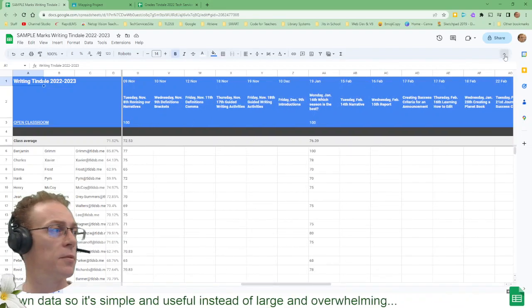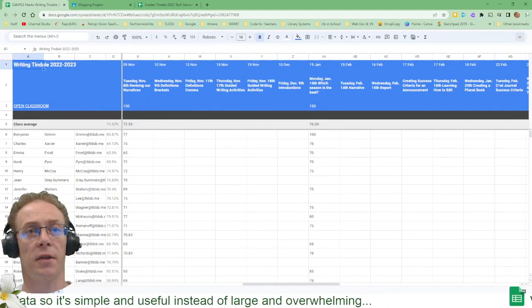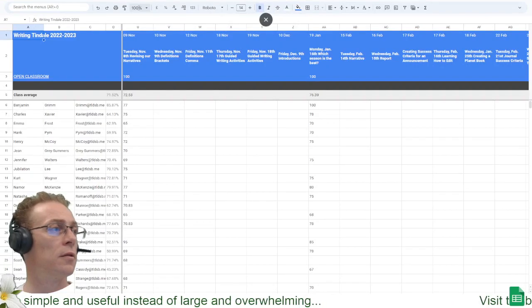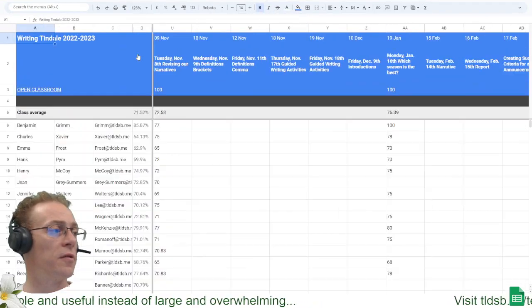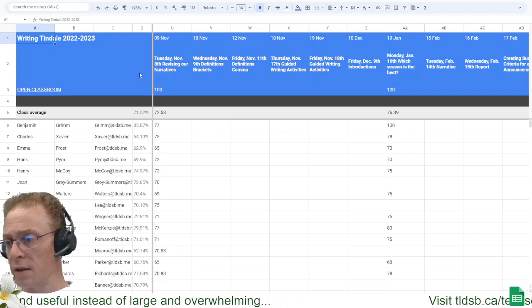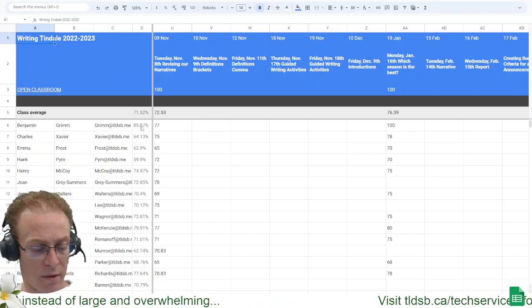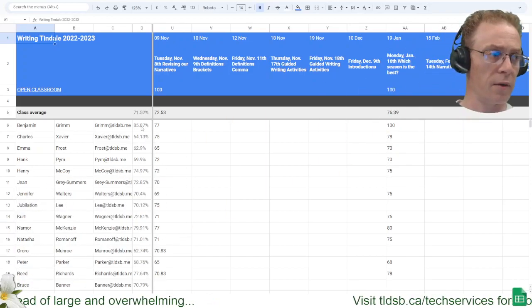Now let me just collapse that for a second. I'm going to try and make this as big as I can because spreadsheets are rough when we're trying to show them on video or on meetings like this. All right, that's a little better. And I'll move my head around when I need to get myself out of the way if necessary.